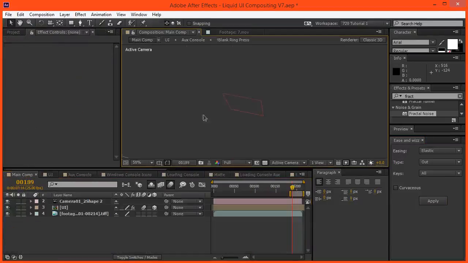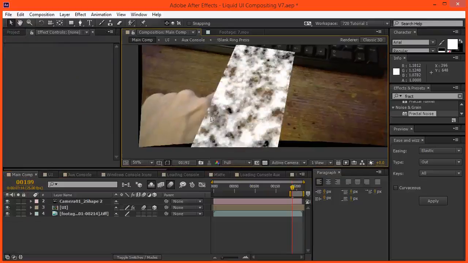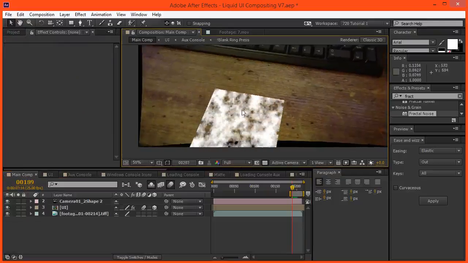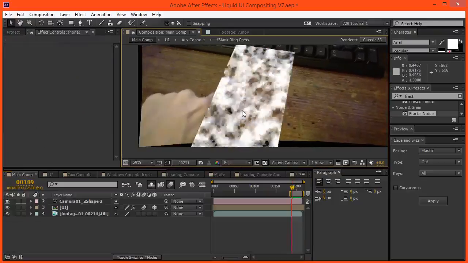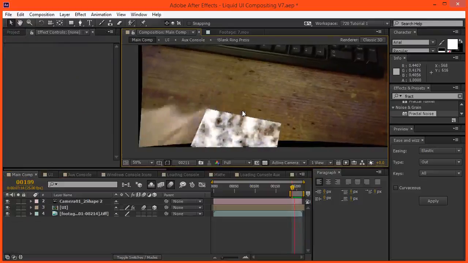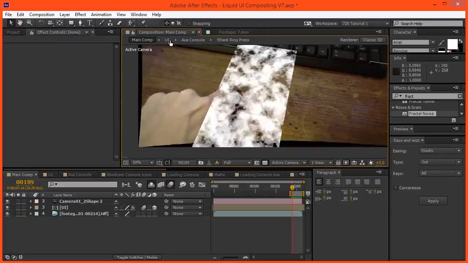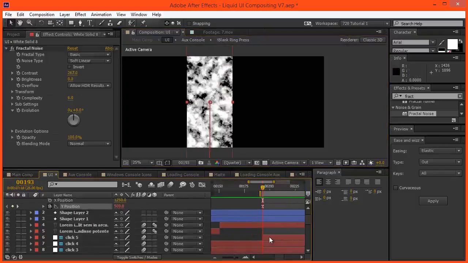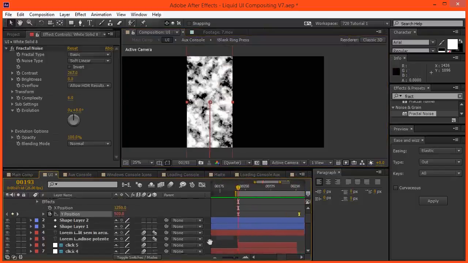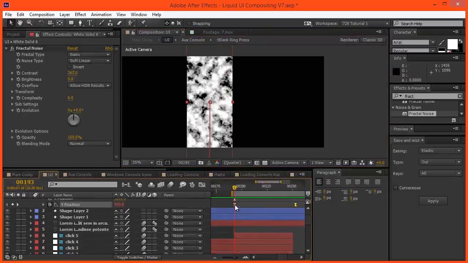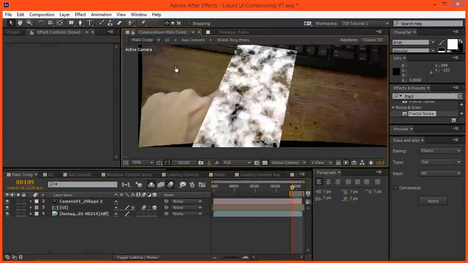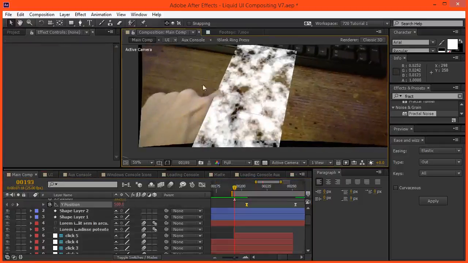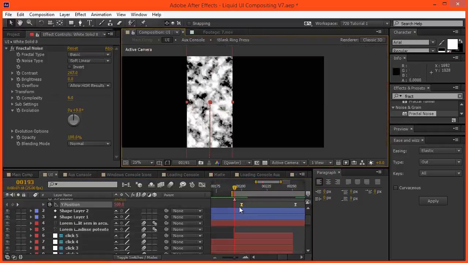Let's see how all that looks in the main comp. So it starts way too quick. And even though that's exactly when the character presses onto the interface, because it's a dragging movement, I don't think the movement should start until a little bit later. Okay, that was too late. Quite a bit too late. Let's go about half and half.